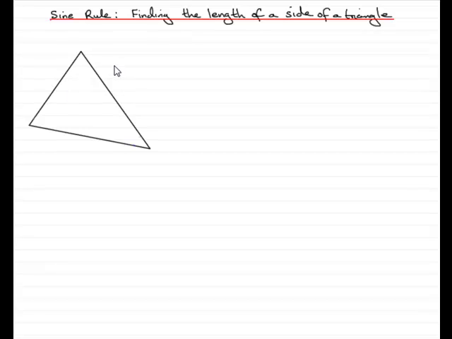And if you want to find a length of a side, let's say we go for this side here, let's call it X. Then what you need to have if you're going to use the sine rule is basically the opposite angle to the side that you're trying to find. Now the opposite angle to this side is the one over here. Let's just mark that in.